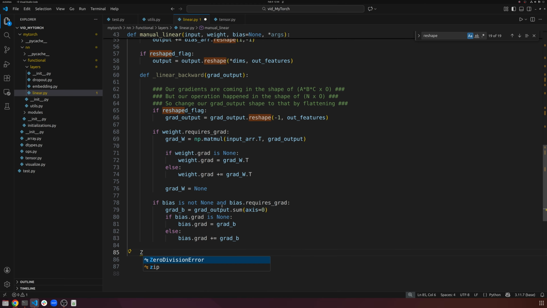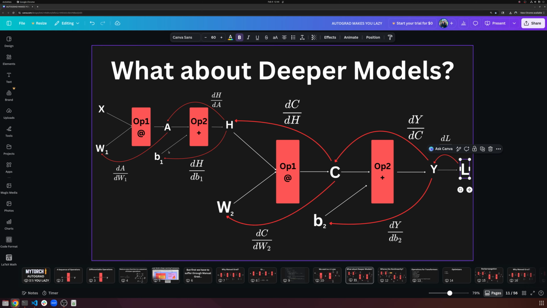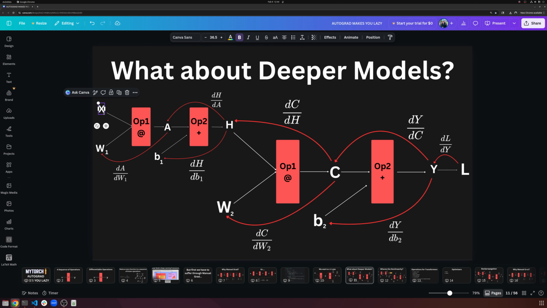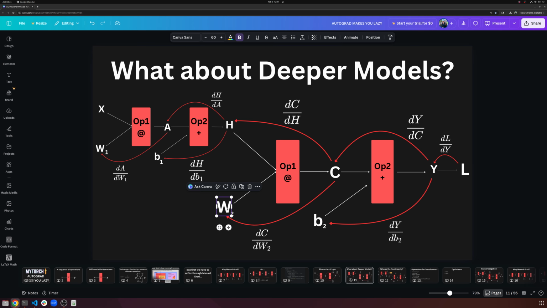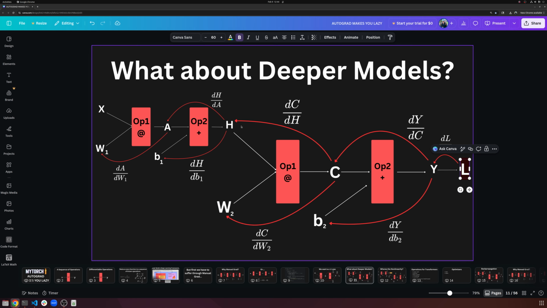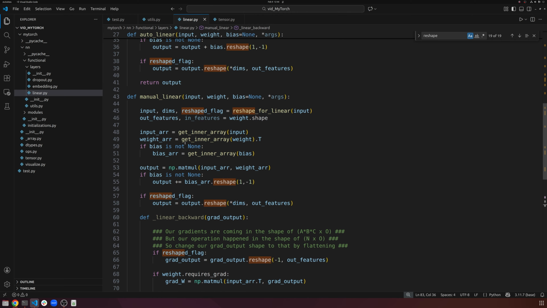Accumulate those gradients. Lastly, we need the derivative of the input to the output. So we have the derivative from dl to dh. We found the derivative from dl to db and dl to dw. We've computed those. But we also need dl to dx, because x could have come from something else. For example, h came from something else. We needed dl to this db and dl to this dw, but to continue backpropagating, we need dl dh. So we need the derivative of the loss with respect to the input of this function, and the input again is this input right here.